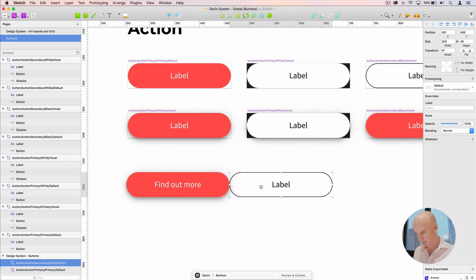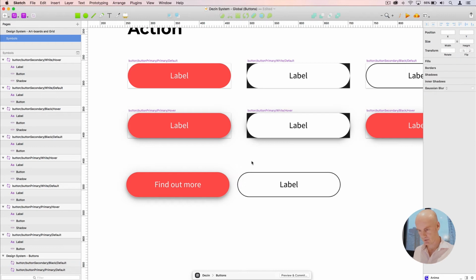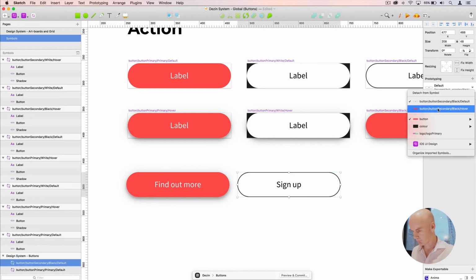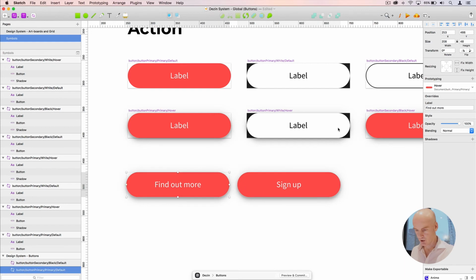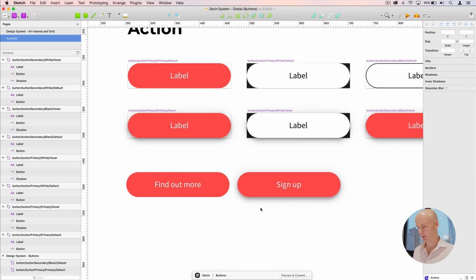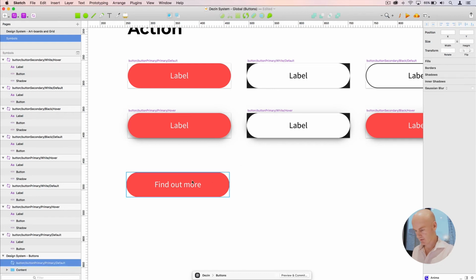Now you'd probably find these two positioned next to each other with the first CTA of find out more, and the second one saying something like sign up. And hover over it. Now, when you hover over that one, this one will return to normal. So you don't need to worry about that. Let's delete those.